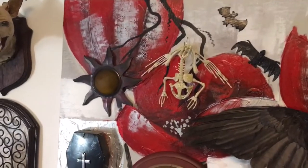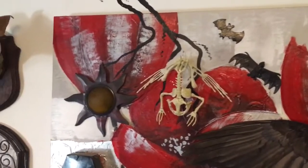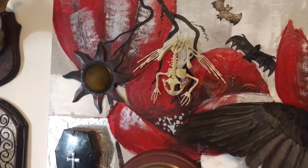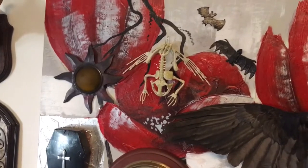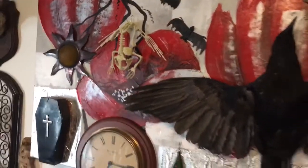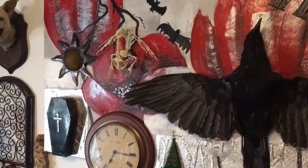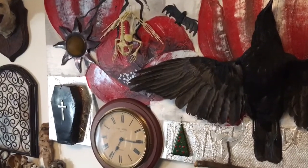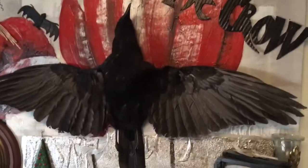You may notice around mine that I have pictures on the wall, but they never stay pictures for very long. They really are good paintings, that one in the background, but I tend to add stuff to the paintings. If I come back a little bit, you can see there's a clock on there, there's a little coffin that was a sweet box, I believe. I just put a cross on, painted up everything. One or two bits there that mean something to me.